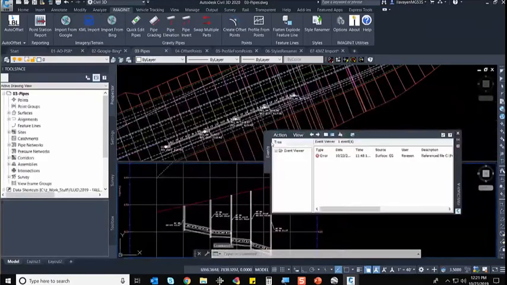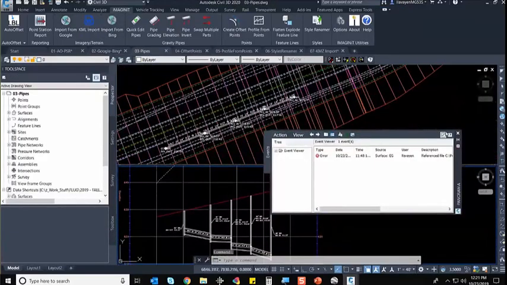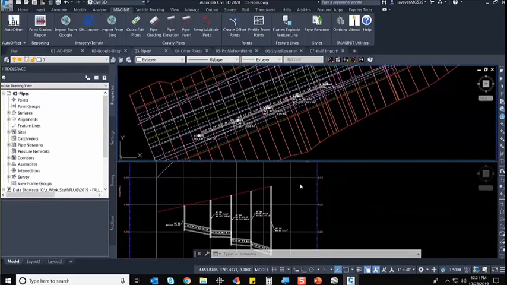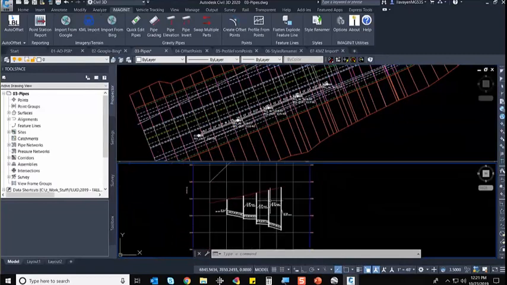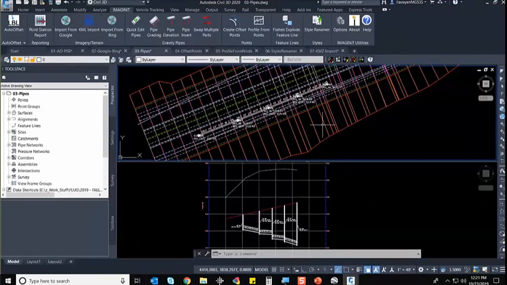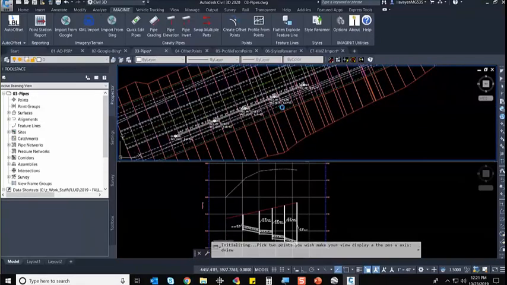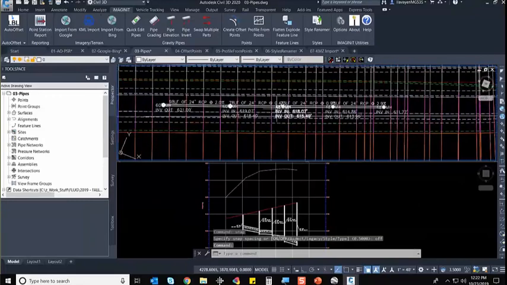All right, piping. This is just one of my favorite tools to use here. And I'm going to make my life a little bit easier. We have a small profile that was created inside of here. And you can see that there is even a border created here from left to right. Let me see if I can line up my view a little bit better here. And there is my pipe. There's a corridor in the background.